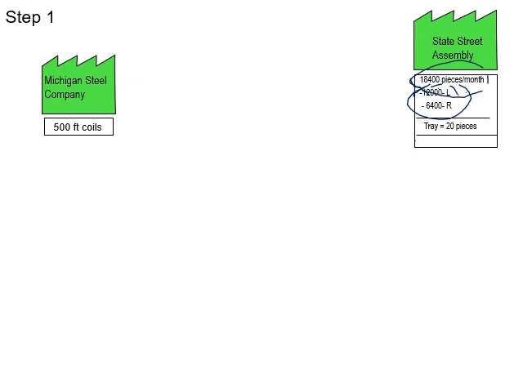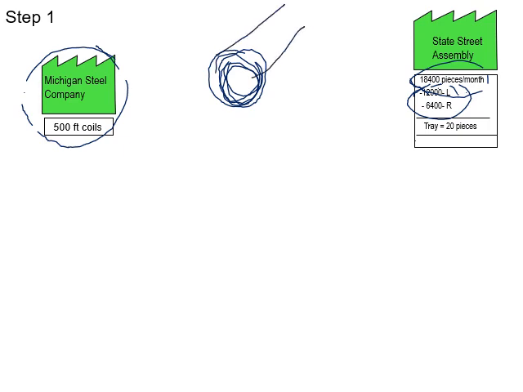And the supplier who's providing the raw material is providing 500 feet coils. It provides a coil. A coil is something like that. It's like aluminum foil, but it's coiled. It's much larger one.